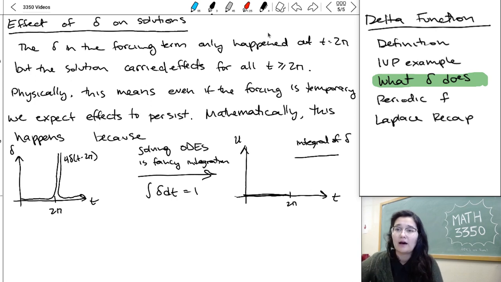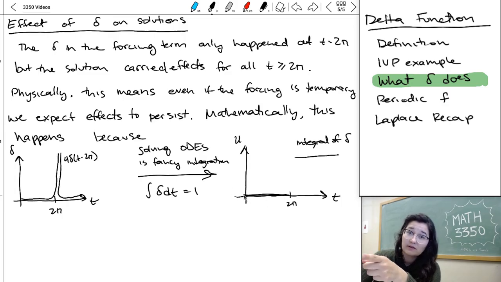It's saying this integral, as I add up all the delta contributions, is 0, 0, 0, 0, 0, and then delta's infinity, which gives us the integral 1, and then new contributions don't do anything. It's back down to 0, 0, 0. So u, the result of integrating delta, starts down at 0, then at 2 pi jumps up to 4 sine, or it's adding this 1 times 4 sine, and then carries on forever at that same value.